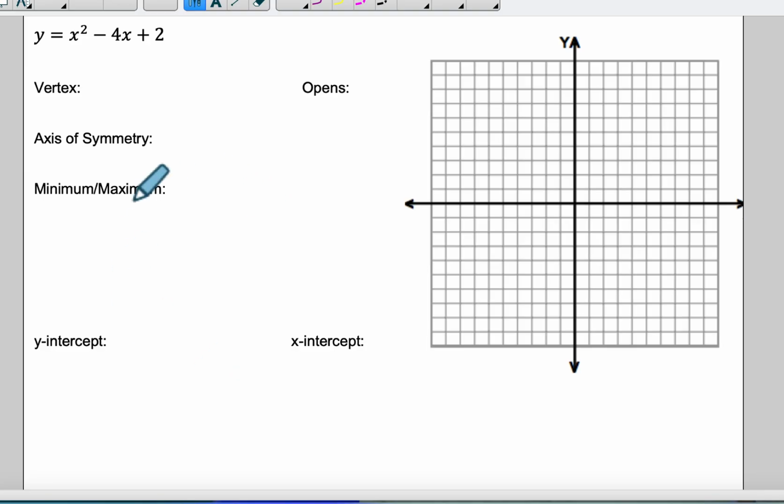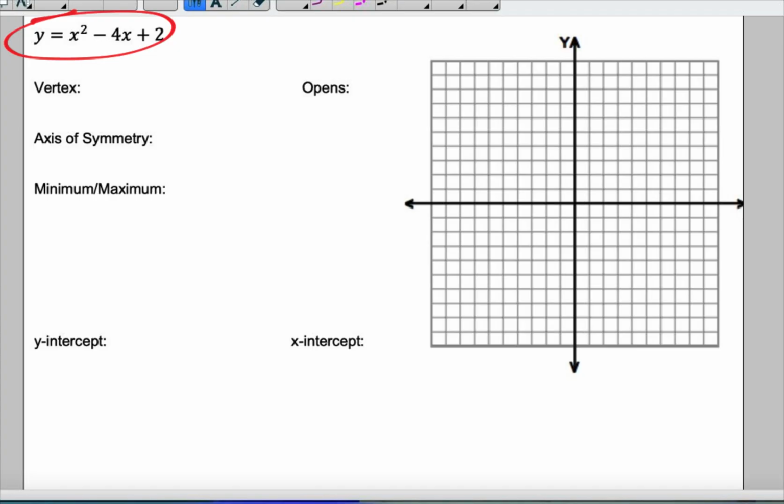This first example, we're going to finish up the video with this example. The second video is going to be the next one, and then the rest of it's just your homework. So for here, I'm going to quickly answer some of the things that we know. I don't know the vertex yet. It's not vertex form, so this is an example that is also standard form.